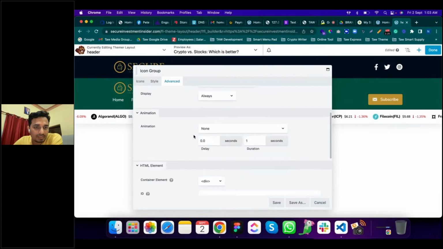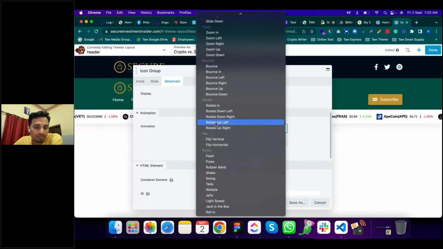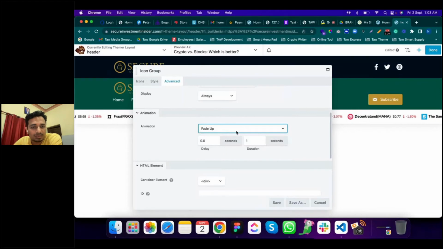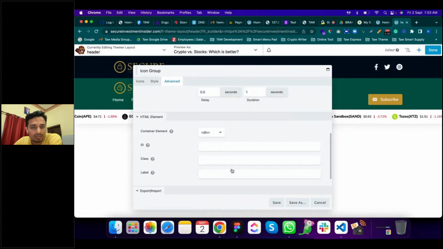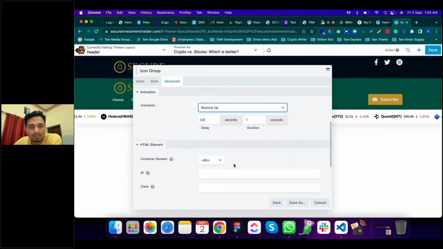The next is the animation part. On our theme, we have a default list of animations. So these animations are already created, so you can just select the animation that you want. Like let's say I want fade up, so like this you can see the change. This is zoom in, right. Next is bounce up, like that.